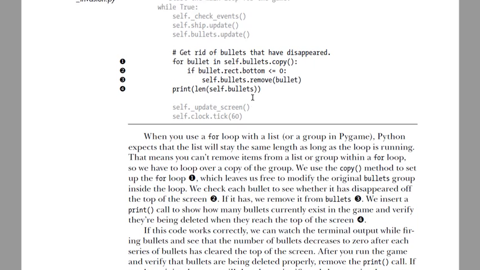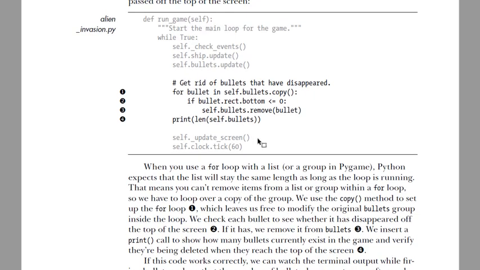If your bullets appear to be slow, taking a long time to progress on the screen, make sure that the update screen statement only appears here in run game to begin with, and doesn't reappear inside of the update screen function itself.